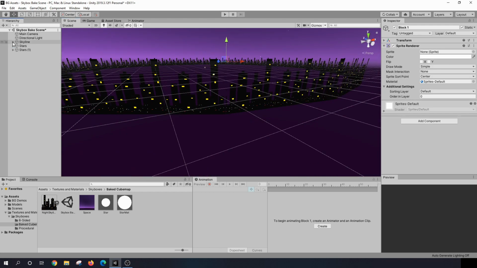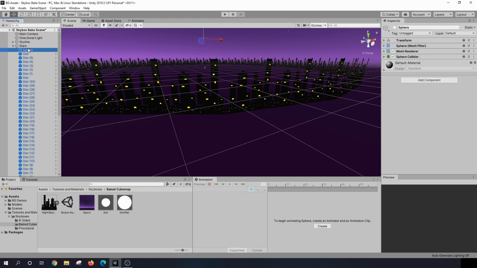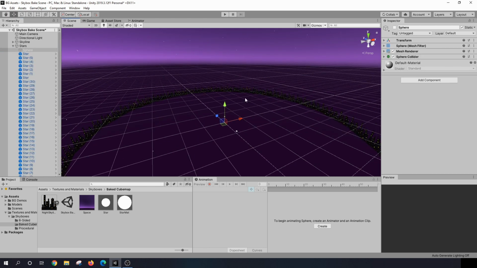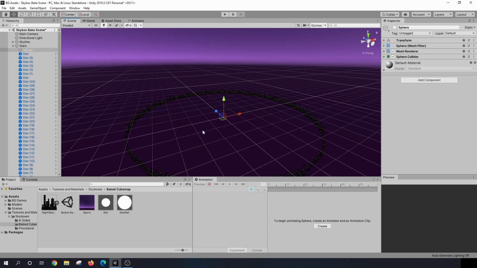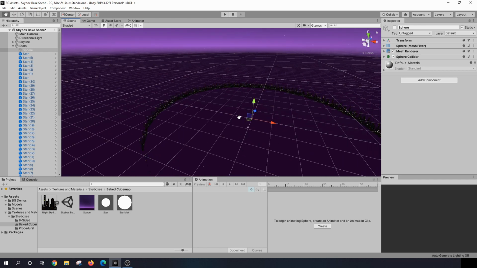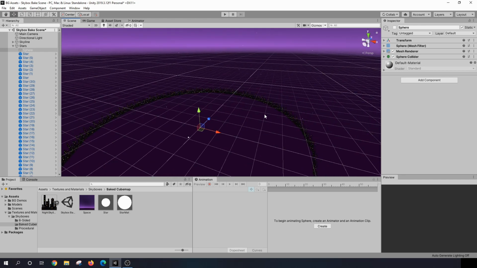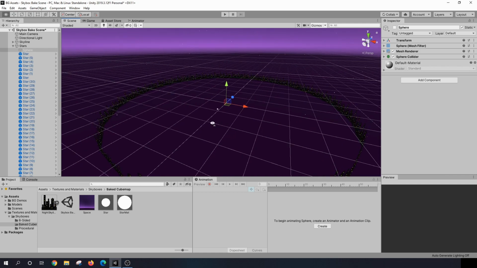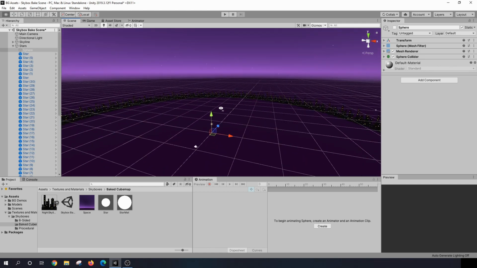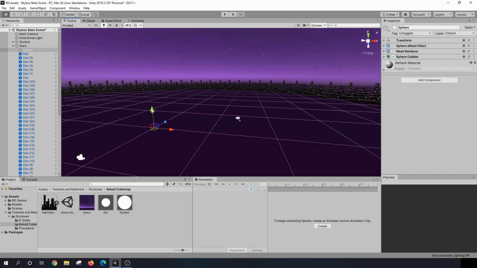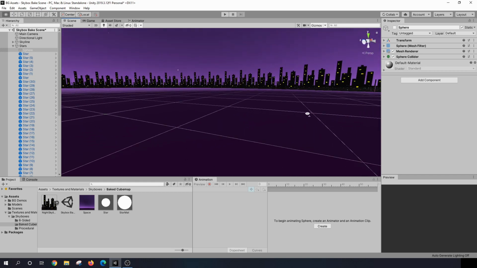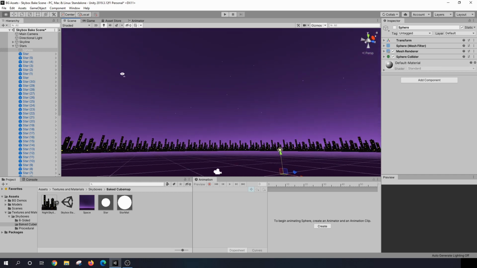I also did the same thing with some stars. The stars, I just put a sphere out, and all I did was just put these little white stars all over the sphere. And when you have a giant sphere there, it's just going to lay on the surface of the sphere. So we're in the middle there. We can see the stars. We have that procedural background. We have this skyline here. And so you can kind of look around, and that's what I want to use for my skybox.